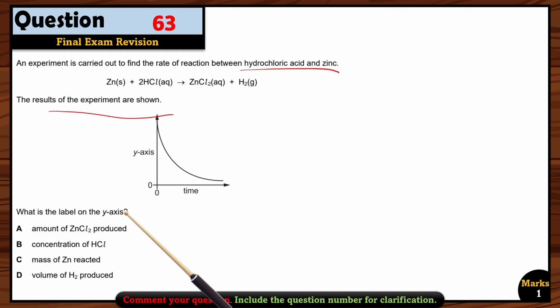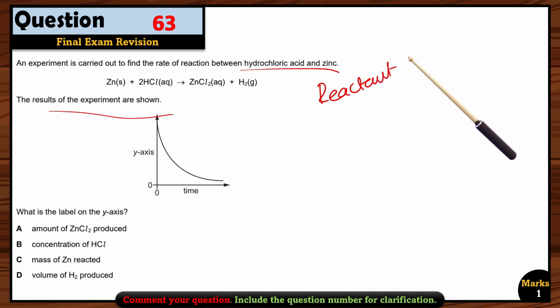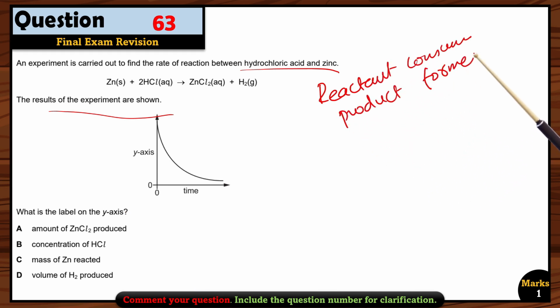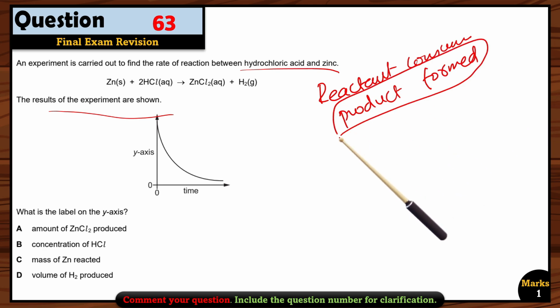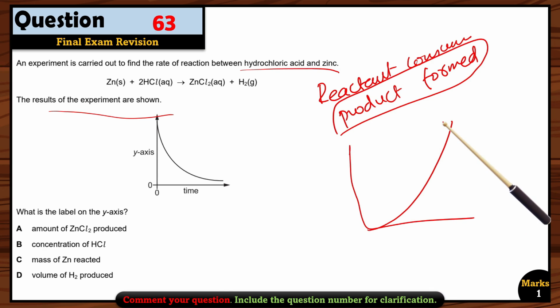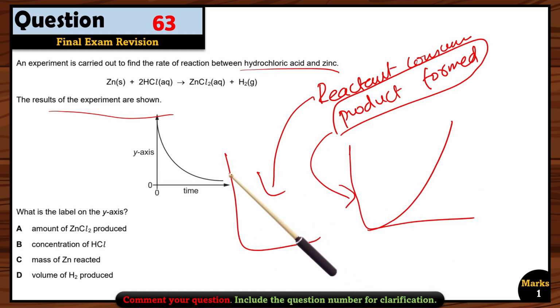Okay, remember that I already told you that rate of reaction you can measure either by measuring how many reactants have been consumed per unit time, or how much product is formed per unit time. So now you have two choices. Either you can measure the reactants consumed or the product formed, right? If you are measuring the product formed, then your graph will always start from zero towards the top, and for reactant it is always from the top to the bottom, because at the top you have more reactants and slowly they have been consumed.